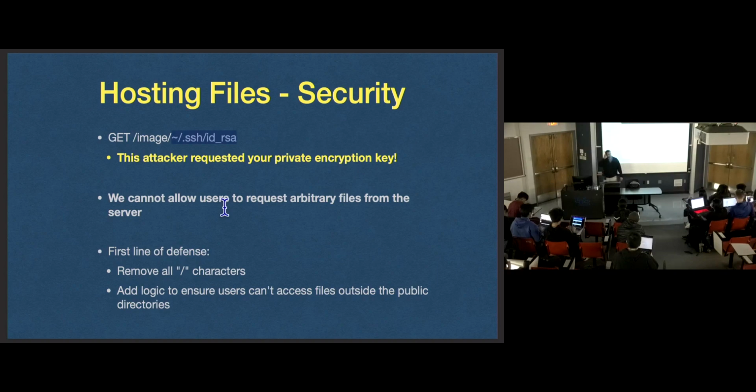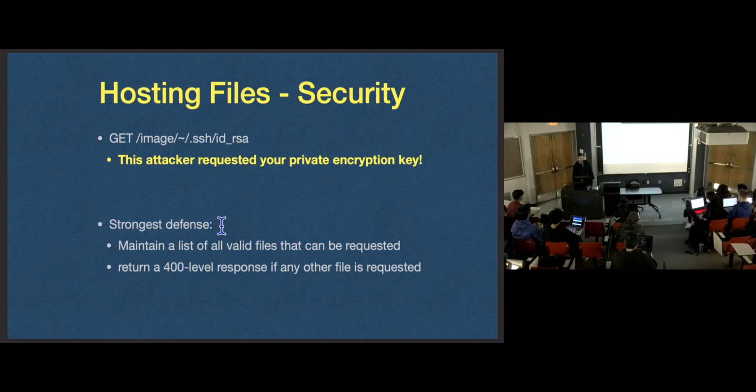They can only request files from the directory that you have coded to be the directory you're going to use. So if you remove all / characters from the file name provided by the user, kind of like escaping HTML, escaping greater than, less than, ampersand, kind of the same thing. Don't let them use the / character, and they can't navigate your directory structure anymore. They can't request arbitrary files. So that's what I would expect on your homework. Remove all / characters. That's what we'll be looking for in grading. As long as you do that, we're going to consider you covered on this security vulnerability.